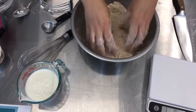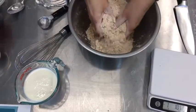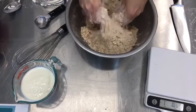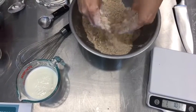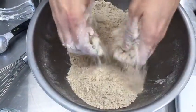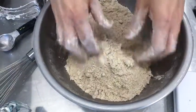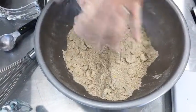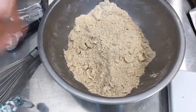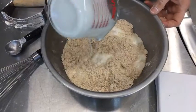So to recap: I did 11 and a quarter ounces of spelt flour and two ounces of whole grain cornmeal. Now I've got the butter just nicely incorporated. I like using my hands — you don't have to, you can use the pastry blender, but I just like working by feel. The butter is incorporated. Again, the butter was chilled, and then I'm adding one cup of fat-free buttermilk.